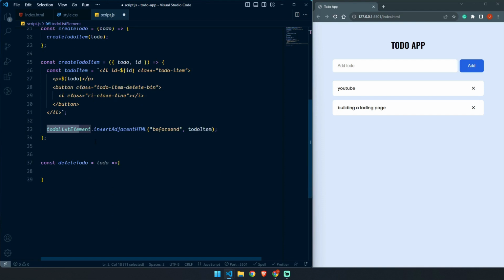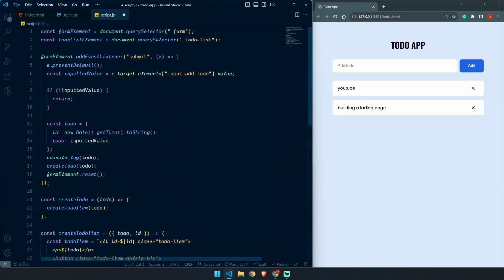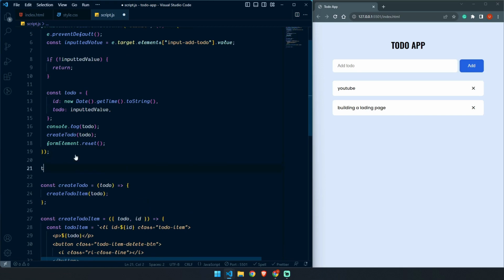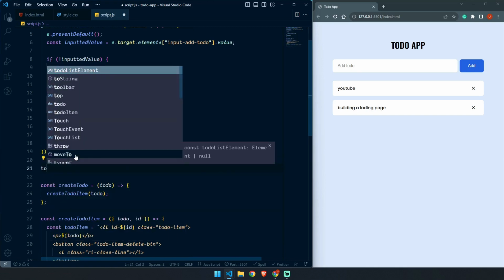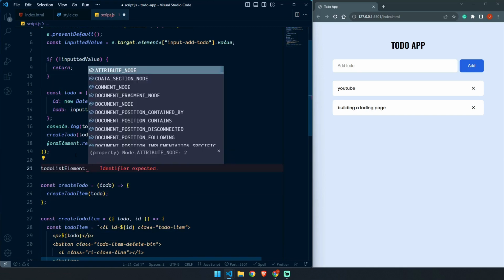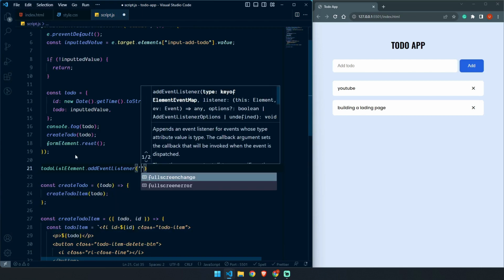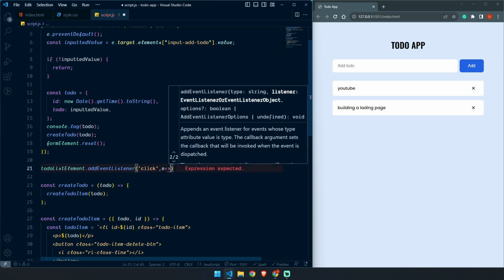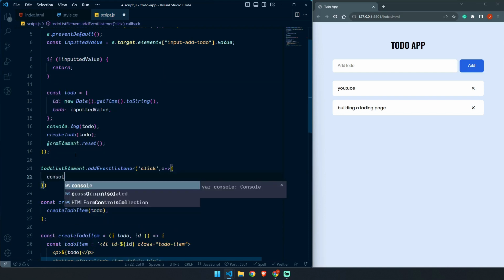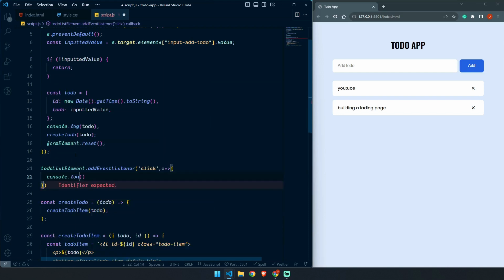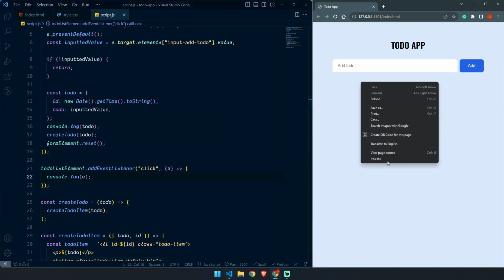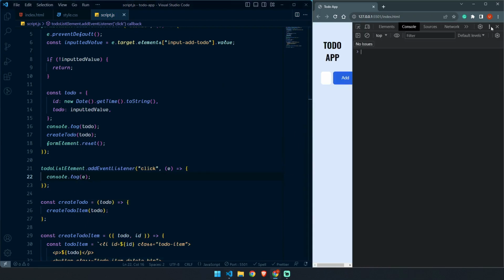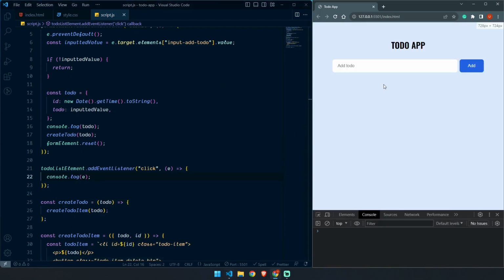So here, how can we add it? We can add the event on the to-do list. So here I am going to show. Let's write here the to-do list element, and we add a click listener, and it will take one callback and console dot log e, and here we inspect the element and we can see in the console what is going to print.